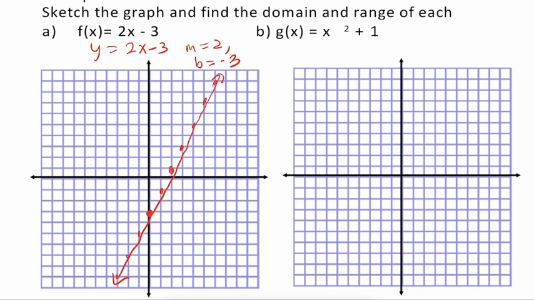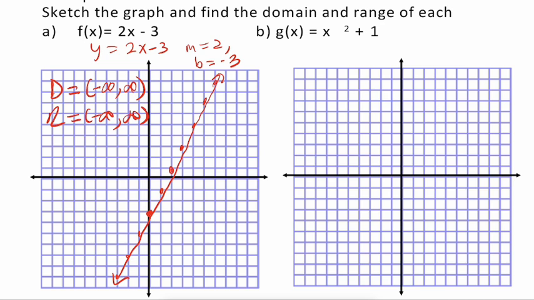So let's talk about domain and range for this function. The domain. Did we skip any x from left to right? Is there any x that we cannot plug into a linear function? No. So what's the domain? -infinity to +infinity. Range, how low does this go? How low does this graph go? -infinity, right? How high does this graph go? +infinity. Did we skip any in between? No. So the range is -infinity to +infinity.